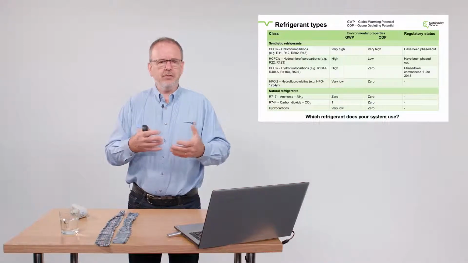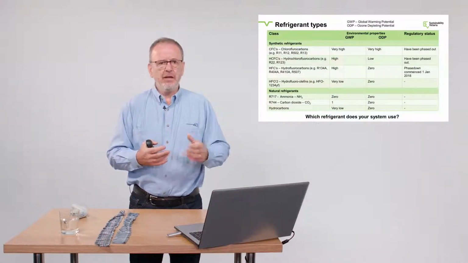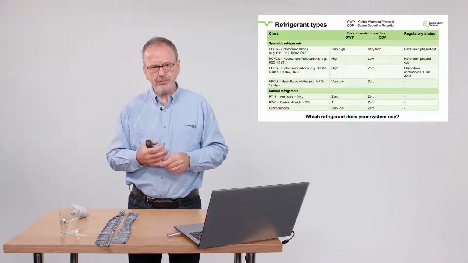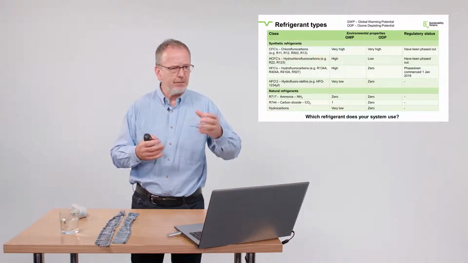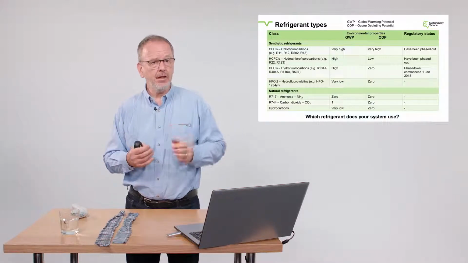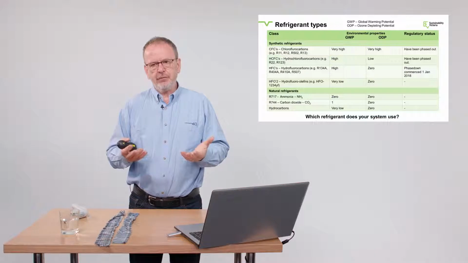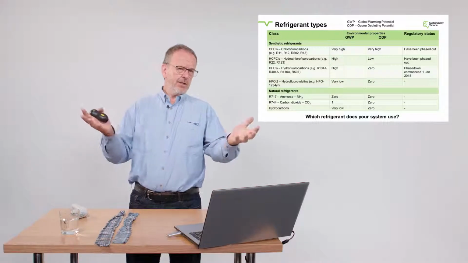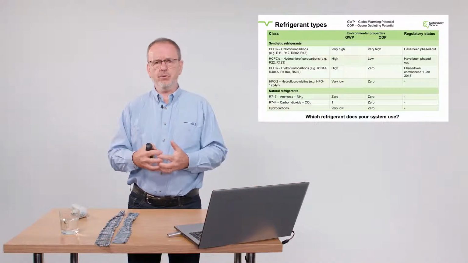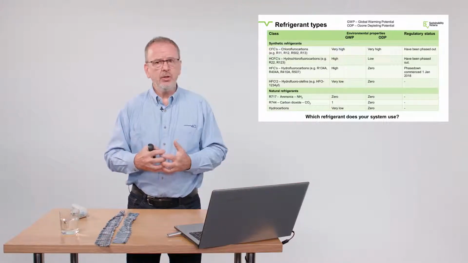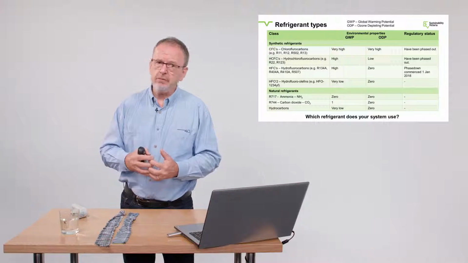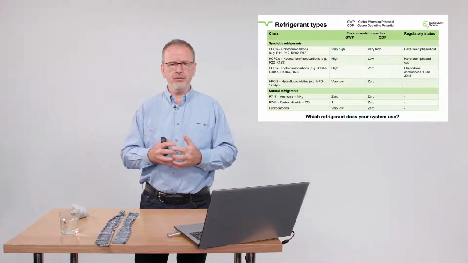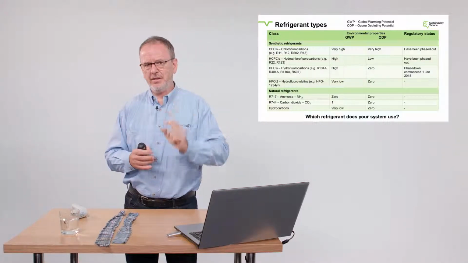And at this point, I tend to give you an idea of the magnitude of that. R404A is a very good example. It's a gas that's still commonly used in supermarkets. 1 kilogram of 404A, if it was a liquid, would fit into a large drink glass. 1 kilogram of 404A is equivalent to 4 tons of CO2 in its global warming potential. Now, what is 4 tons of CO2? 4 tons of CO2 is what your car, a big 6-cylinder car, would emit if you drive it for 25,000 kilometres. So that is a large amount of fuel that you have to consume in your car to generate the same as 1 kilogram of that gas.